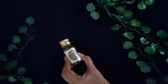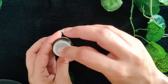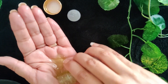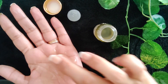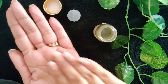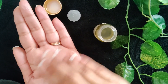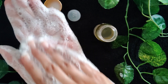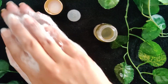Next we have the Just Herbs Lush Methi Shikakai Shampoo, coming in a 200ml bottle retailing for 625 rupees. I do have a code with Just Herbs for 15% off, but my recommendation is to wait for their buy-one-get-one sales where you get two products for the price of one. They offer a sample size too so you can try before buying full size. This is a cleansing shampoo that lathers up really well and is suitable for people with a normal to oily scalp. You can pre-poo with an oil when using it.